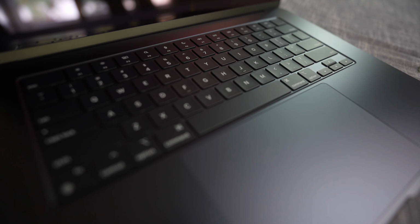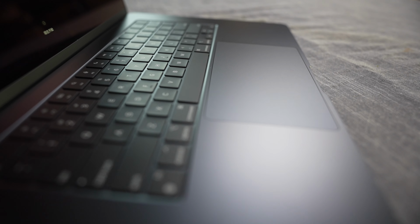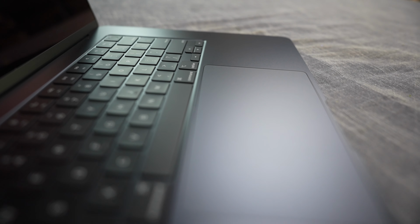So 9 months ago, Apple released this 15-inch MacBook Air, and I knew that it was going to be a massive hit from the moment they announced it. Like when you're working at a coffee shop and you have a screen that's large enough to do anything you really need to do, or if you're traveling and you need something for an entertainment device, this MacBook Air is so great. I mean, if you look at the thinness of this device, it is gonna fit in your backpack, it's gonna fit in your luggage, anywhere you want, and you're really not gonna notice that it's in your backpack.